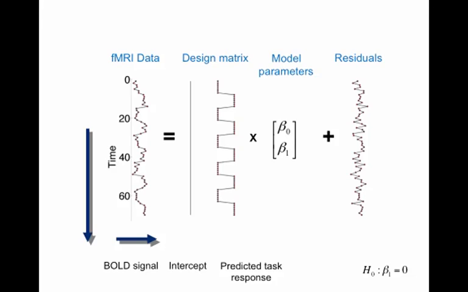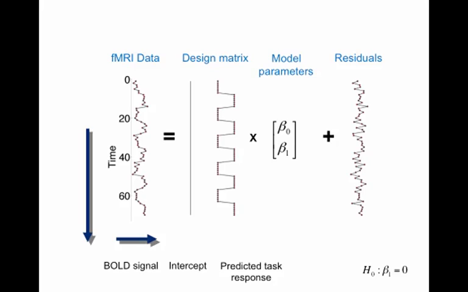Alternatively, we could write it as a regression model, and this is beneficial for a number of reasons, and we'll talk about that as we go along. But in this, we consider the fMRI data strung out as a vector. So basically, on the left-hand side here, we have the fMRI data strung out as a time series. And so this is the time series from a single voxel of the brain.